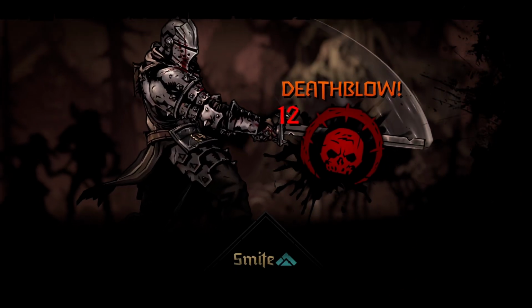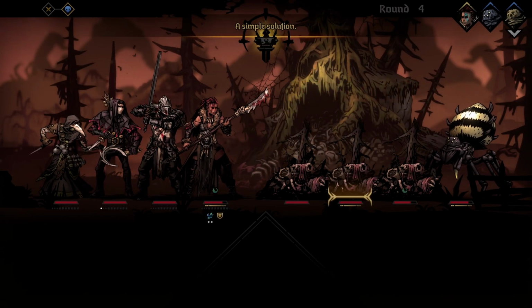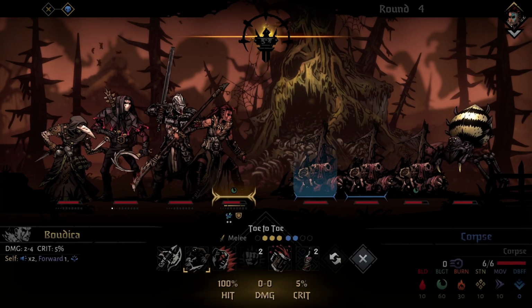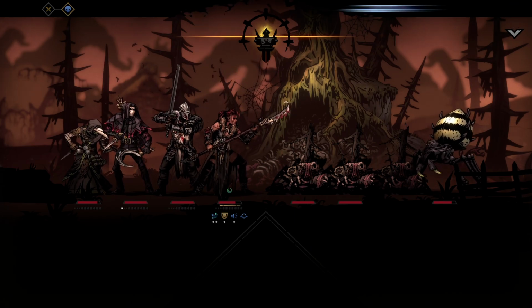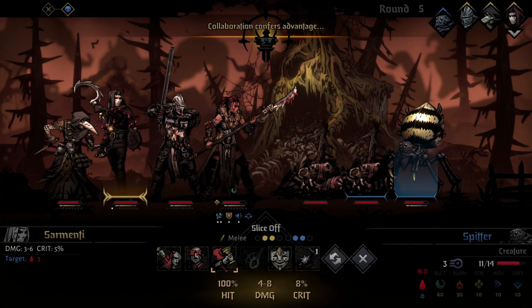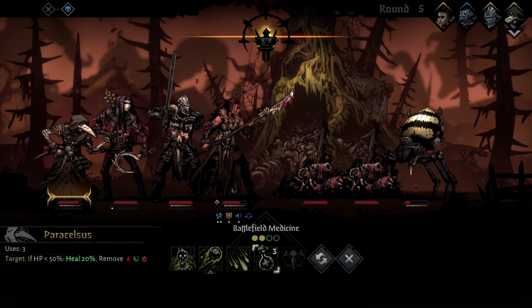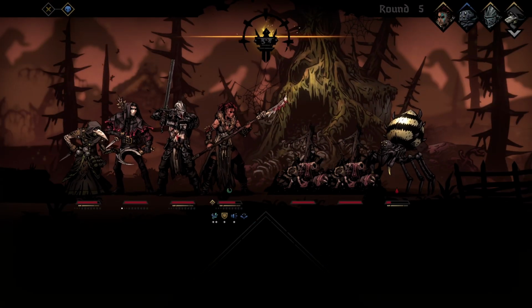Let's get the Weber. A simple solution. Now we just got one who's a little hard to hit. Well, toe-to-toe for the taunt, because, you know, hitting a corpse does that. Collaboration. Slice off. Advantage. Yeah, I don't need to use the ball at this point. And I guess we just do this, because we're just waiting.